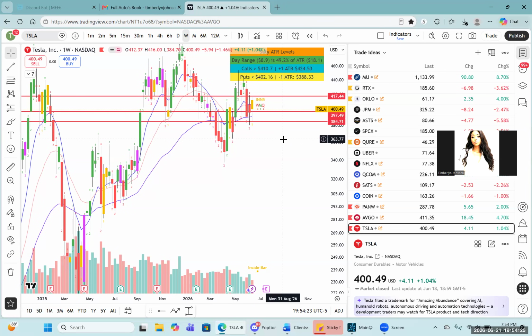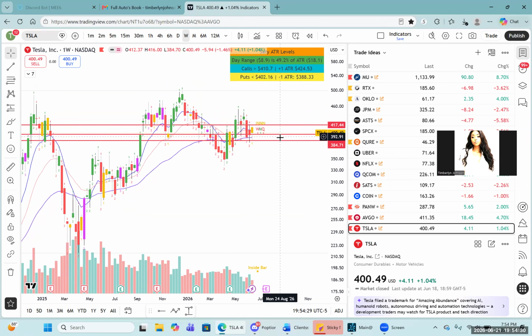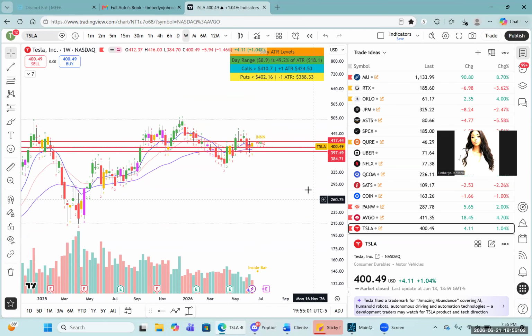Now, do I think Tesla gets to 363 in a week? Tesla can actually get to 363 in a week, yes. But understand that Tesla now has like zero DTE, so just make sure that you're selecting the right contract. Just make sure that you're selecting the Friday expiration, right? And so Tesla can probably break this area and go as low as 363. I think this 330 area would really be pushing it. We would really have to be very, very red for me to believe that we can go down to 330. But that would be my area right here if we broke the bottom of this inside bar.